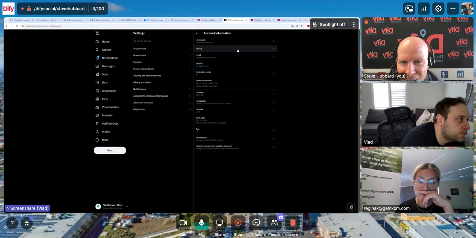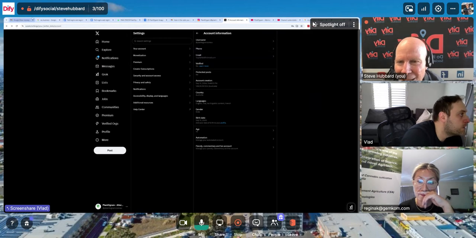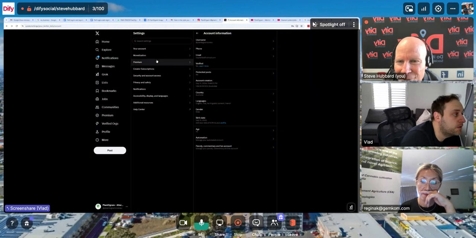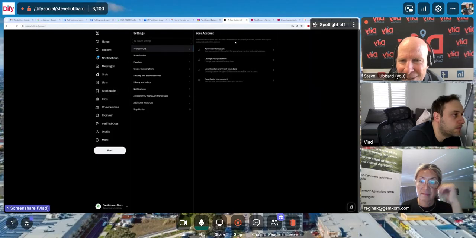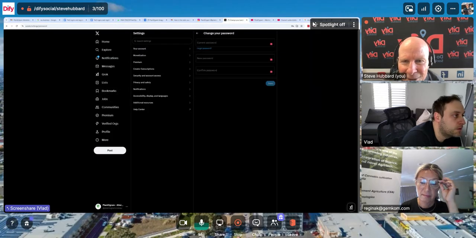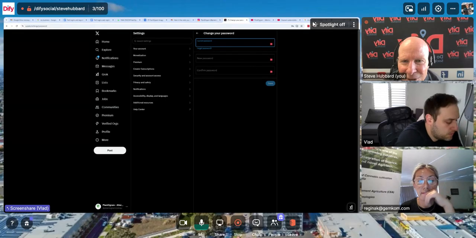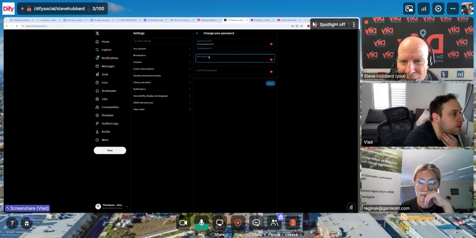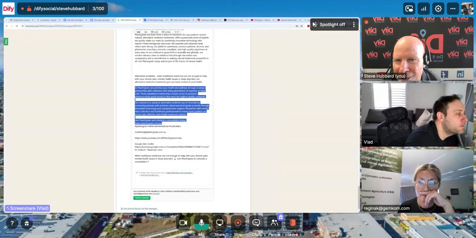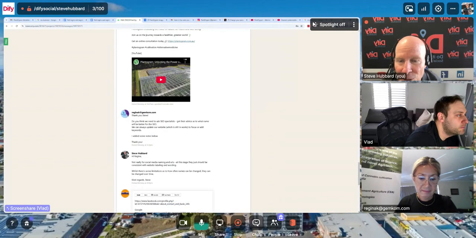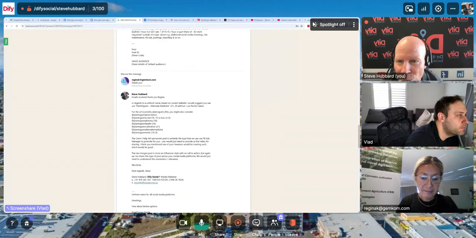So if you go left hand side, your account. Yep. Click on that one. Change password. Yeah. And then new password. So just copy and paste it from Basecamp. As in the same as the Instagram. Same as Instagram. Yeah. I think you even copied and pasted it into your Word doc as well.